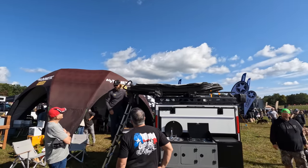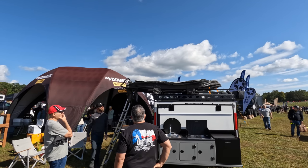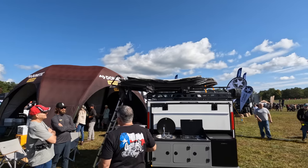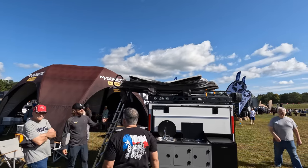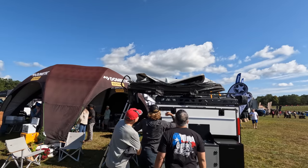Less than 90 seconds and it's up. So by the time you get your bedding, it's up and ready to go. The air is just a structure. But because of that, it's super light. The whole thing is this long. Yes, that wide.